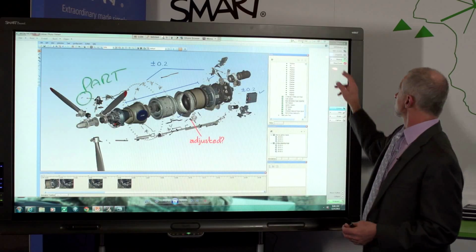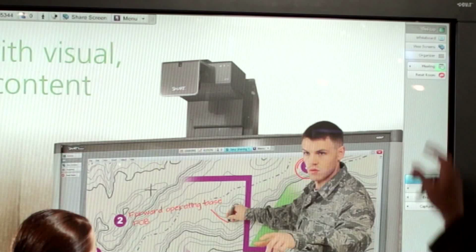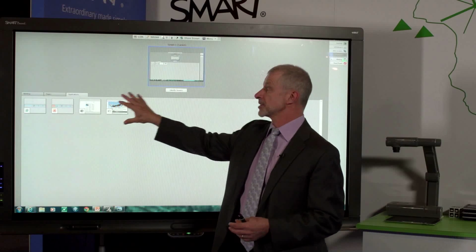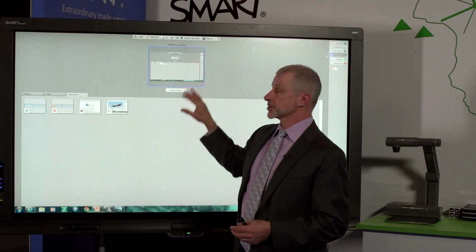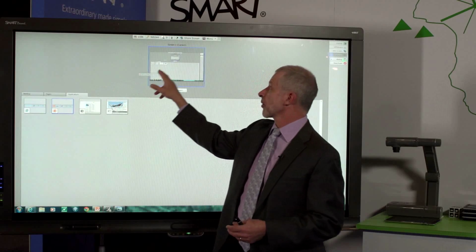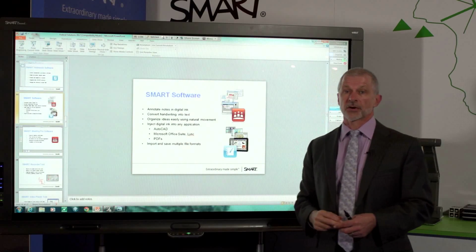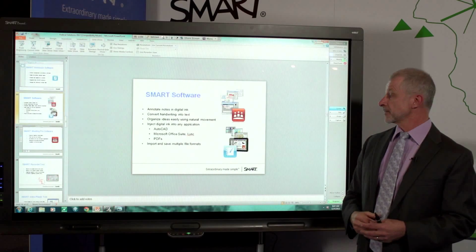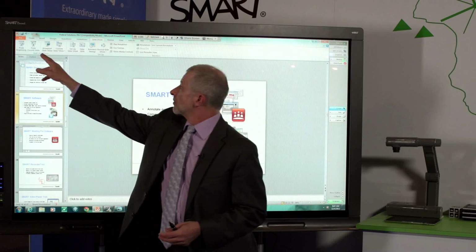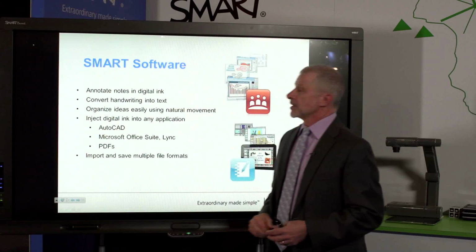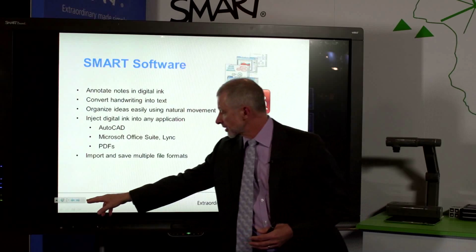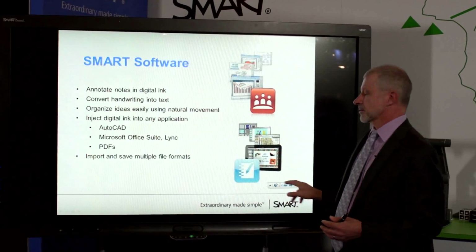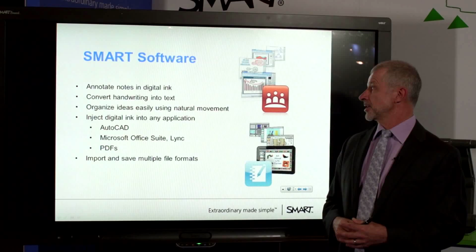We can actually toggle here to the desktop, and we can then go to our organizer. This organizer will give the instructor the ability to see everything that's running on their PC at the time and be able to place that into the screen. So in this case, if I wanted to run a PowerPoint presentation, I can just drag it over to the organizer screen and it comes up automatically. What we also give you the ability to do is to control your PowerPoint content, and we can do this directly through the macros that are built into the application.